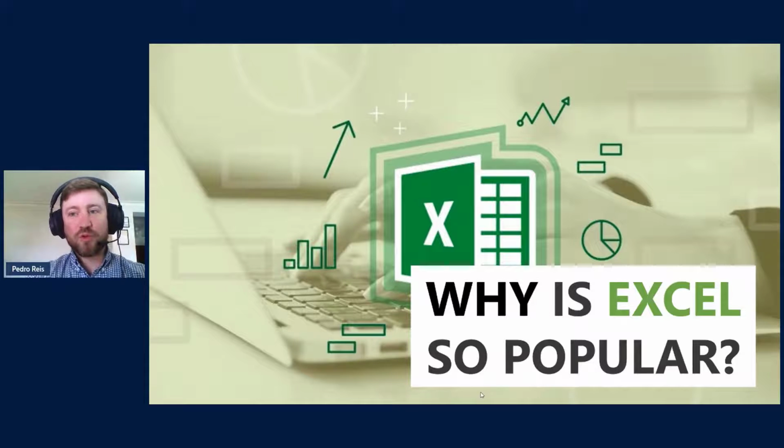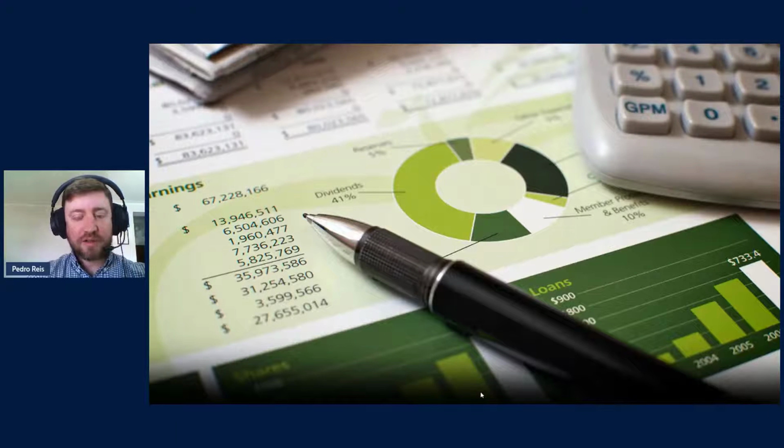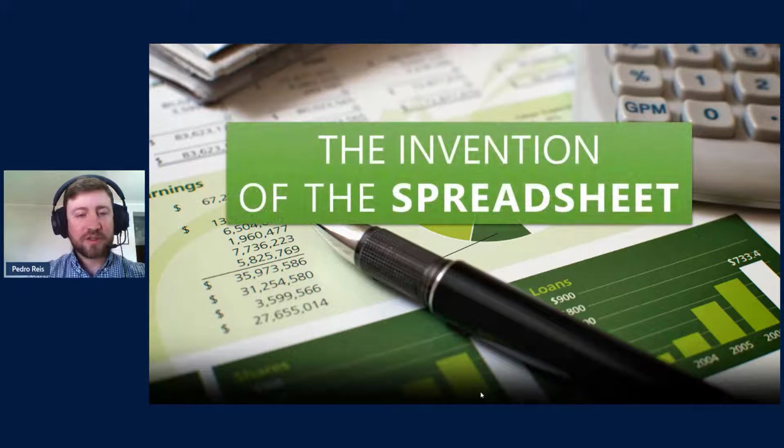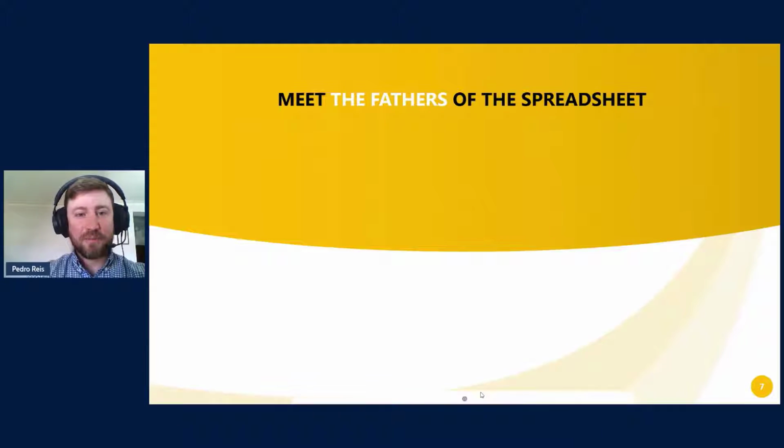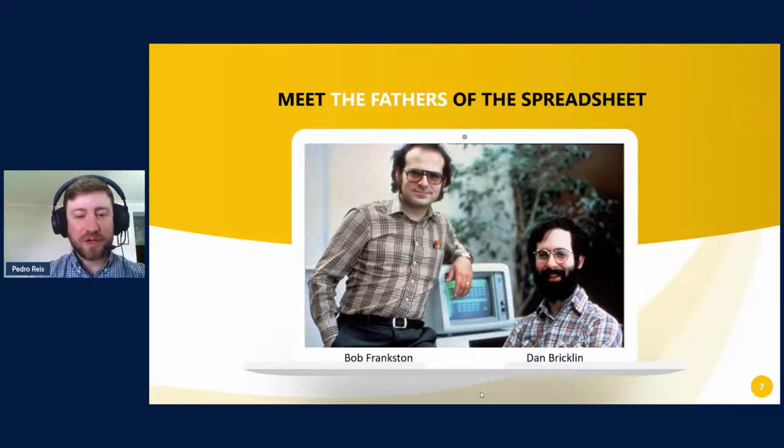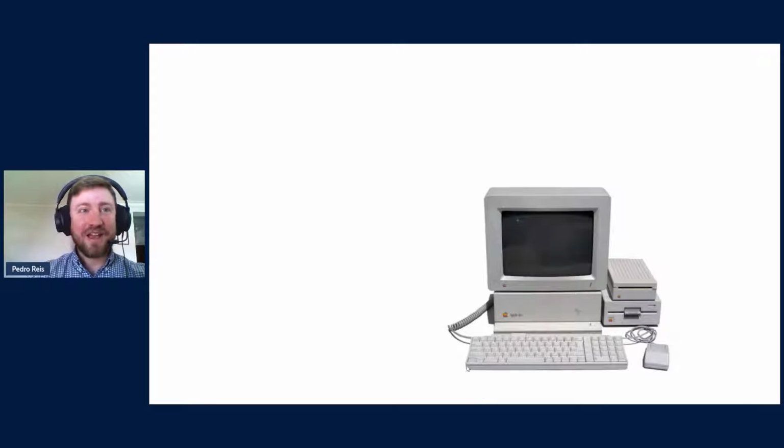So to go with our session, I want to tell you first why Excel is so popular. This will give us some context about the session that we're going to have. And to explain why Excel is so popular, let's talk about the invention of the spreadsheet. Do you guys know about this story? Maybe not. So please meet the fathers of the spreadsheet, Bob Frankston and Dan Bricklin, two amazing innovators. And I want to show you a little story.